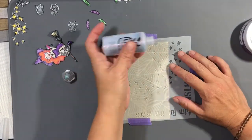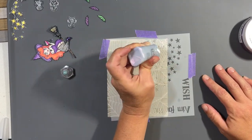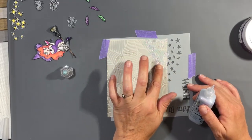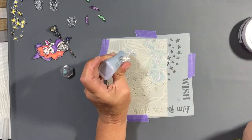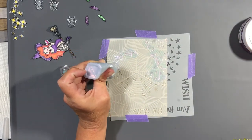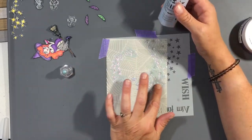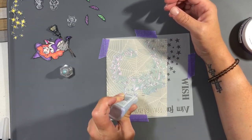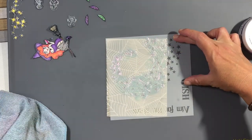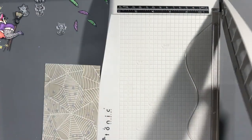I decided to go with the dream drops because the purple mousse was beautiful but too bold for the look I was going for. These are like the sparkles trailing behind her broom — that's what I wanted it to look like. I'm using my finger, dropping dream drops straight down onto wherever there's a hole for the stars and lightly spreading with my finger. If you go too hard you'll pull all the dream drops out of the star holes. I pulled the stencil up as soon as I had them all done so I could get it washed, and I let that panel sit overnight.